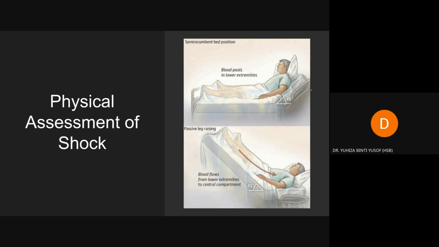Okay, so paling senang you nak tahu patient ni in shock ke tak yang tadi lah. Okay, so this one is gold standard kan? Okay, kalau yang susah sangat you just ambil BP lying and sitting. So ada discrepancy, patient in shock. Walaupun you clinically patient doesn't look like shock.